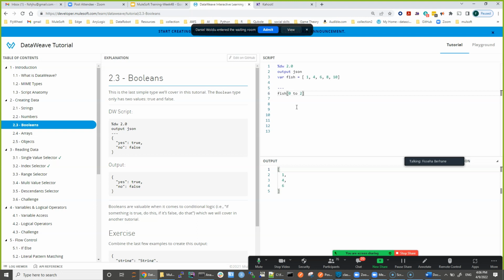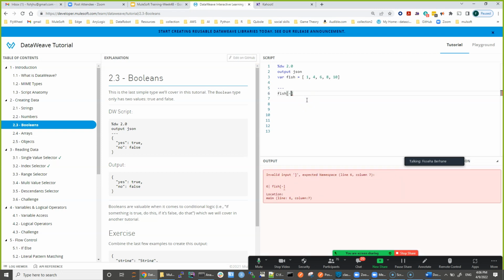We may also be interested in getting a range starting from the right. In that case, we start from -1 to -3, for example. This one gives me the last 3. So this is how we access arrays.